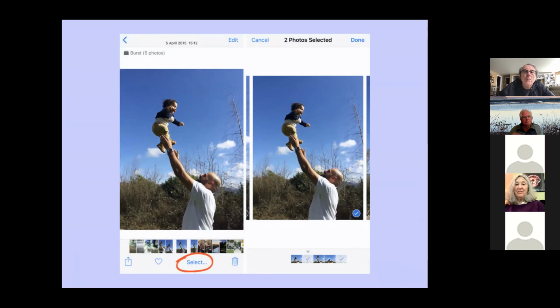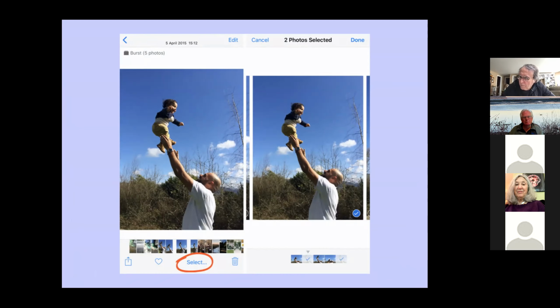All right, next thing I want to look at is burst mode. Burst mode happens when you take a photo, but you hold your button down. If you hold the button down, it takes repeated pictures in a burst. So you finish up with 7 or 8 or sometimes more pictures. It can take up to 10 photos.